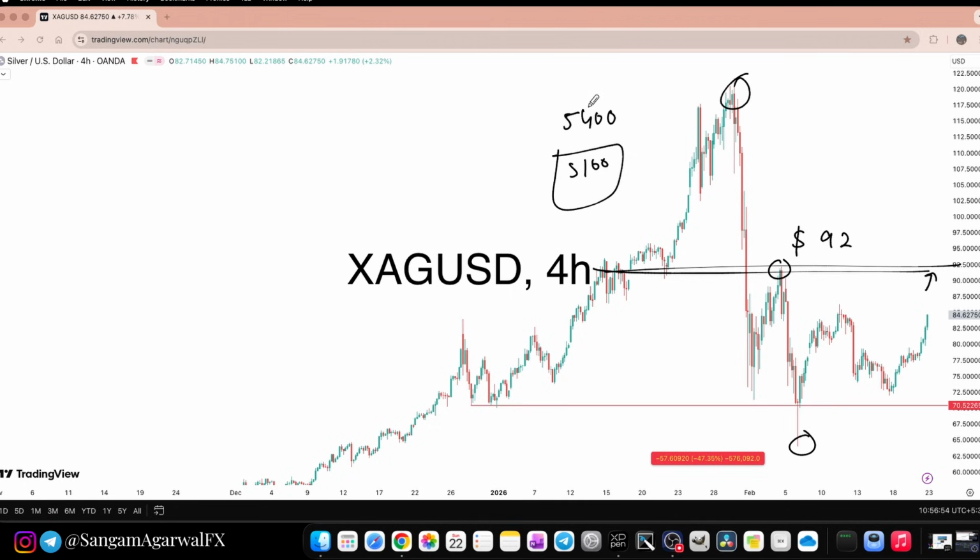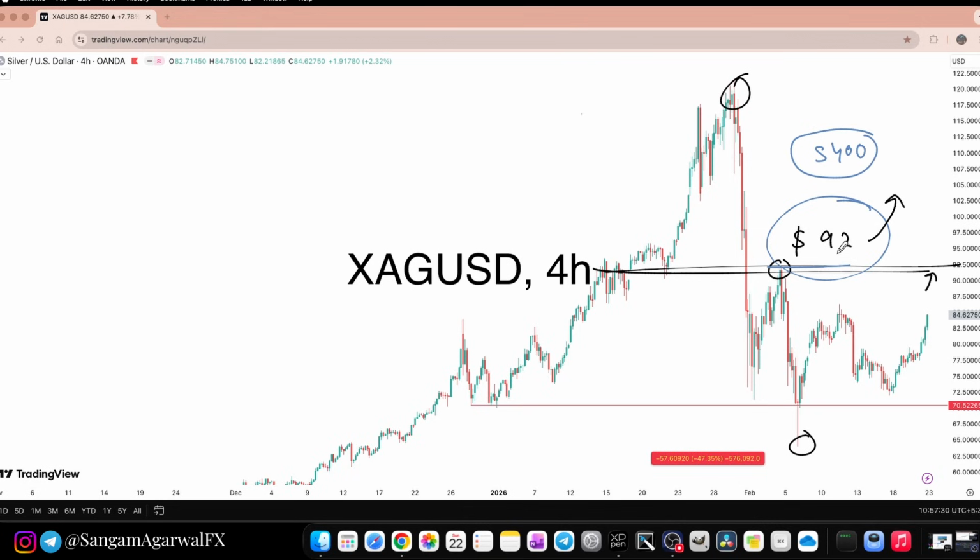When you compare gold and silver side by side, you can relate that resistance with the 5400 level in gold. So either you watch the 5400 level in gold or $92 in silver. It is almost the same. It is clear, you can see gold recovering very fast. Gold is showing more positive sentiment compared to silver. But watch carefully. If on Monday market open, either the market gaps up or breaks out because of the new Trump 10% global tariff despite the court ruling, or if other countries retaliate, then watch carefully $5400 in gold or $92 in silver.